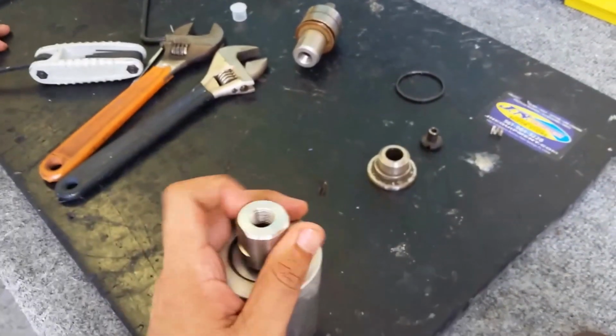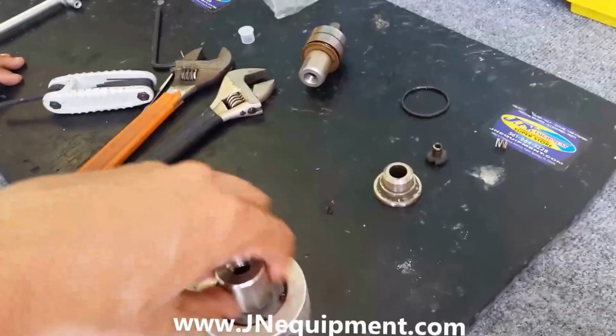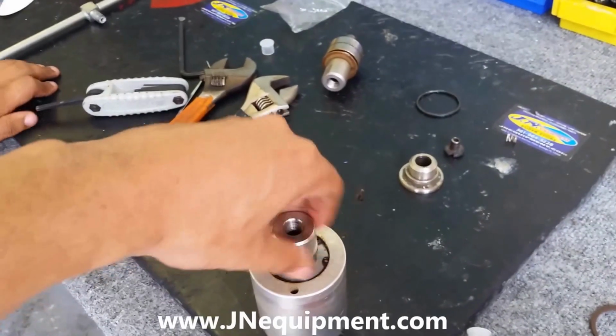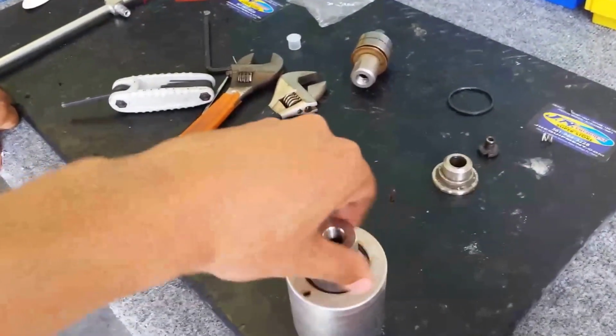And you feel it when you turn it. I don't feel any grittiness. Nice and smooth. Feels really good there. As you can see, I'm spinning it freely, and the housing's barely moving because those bearings are nice and lubed up.